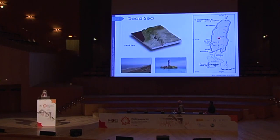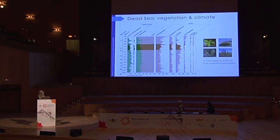So now I'd like to compare these results to the results from the Dead Sea. Here I worked on a core which was drilled at the ICDP campaign in 2010. This core originates from the center of the Dead Sea, and it covers about 455 meters of sediment, which covered the last 220,000 years before present. But I just focused on the last glacial part of this core, and here I'd like to focus on the MIS2 part of the core.